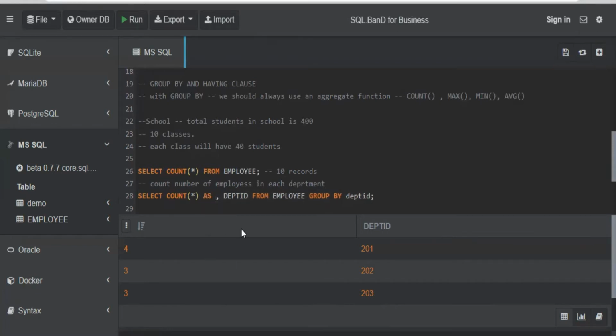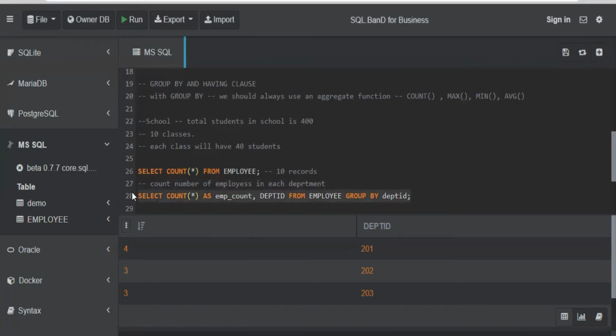When I give the employee count alias for this count, you see in this particular column you can see department ID as the column name, right? But for the count, you don't see any column name. So I'm just giving a column name so that any person who reads this data can know what this is. This is the employee count.